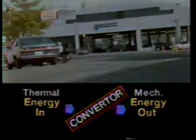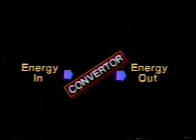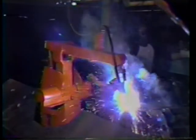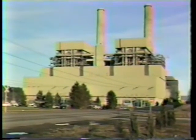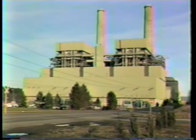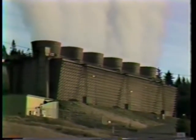spinning wheels. Of course, there are many combinations, but in each case, the energy in is different from the energy out. The important lesson for a technician is high efficiency, making sure that when a device converts energy, it does so with minimum loss. Listen again to Jerry Allen, whom you met in our unit on energy, and see how he identified the inefficiencies of his coal-fired generating station, which converts thermal energy into electricity.